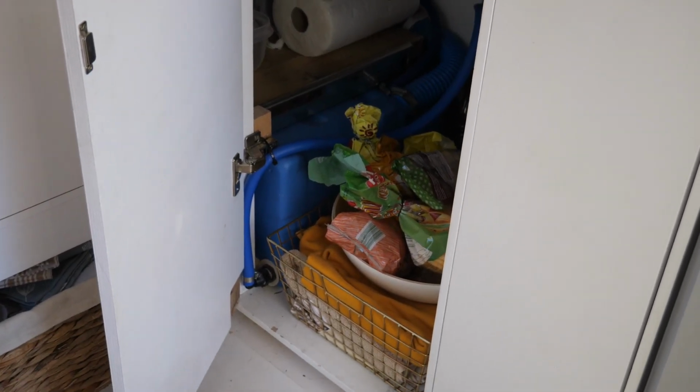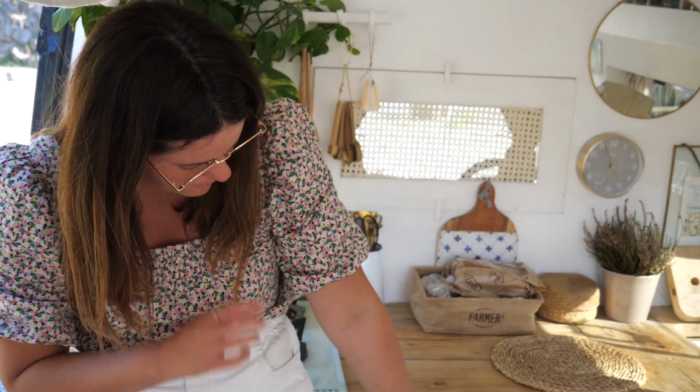So water tanks, I have an 80-litre water tank, which is just under the sink. And then I have an underslung 100-litre grey tank, which is really useful. I didn't used to have that before, and I used to have a 30-litre wheelie one, which wasn't good at all, because what I wanted was an option for it to go straight to the ground or into a grey tank, and that was what I ended up with, which wasn't really great because it meant when I was in a city or on a road where I couldn't let the water out, I'd have to walk around with the wheelie and pop it under, which made a lot of noise and also you could see it from outside.